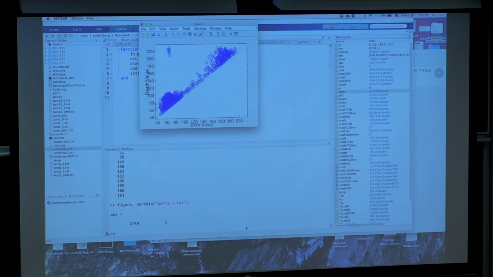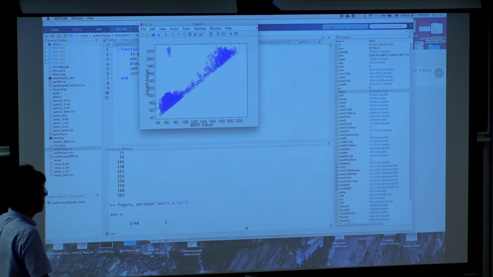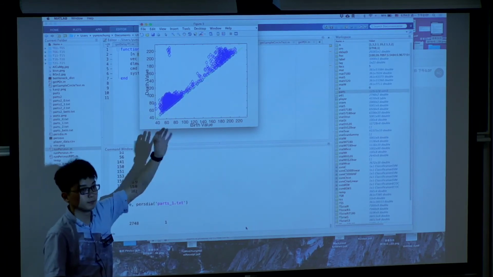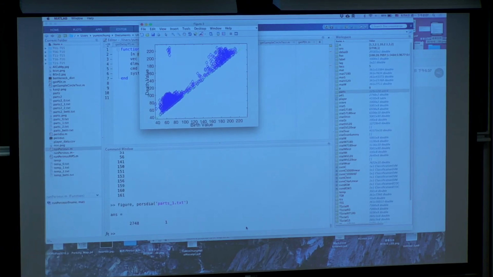All right. Let's go back to this persistent diagram one more time. There is so much information you can get from it. One of the most fundamental questions is: how do I recover the Betti number from the persistent diagram? If I only care about the Betti number at a certain threshold, for instance, what is the Betti number at the threshold value 60? You may want to know that. So from the persistent diagram, how do we do that?